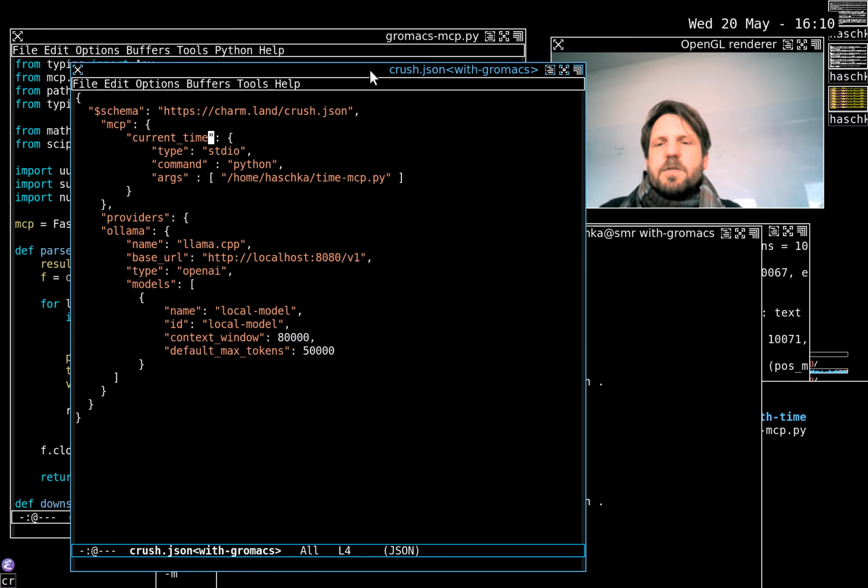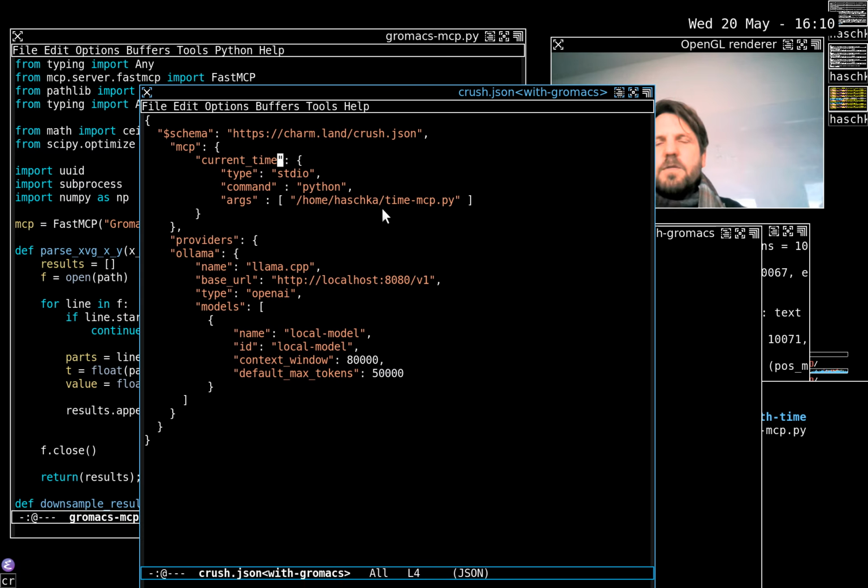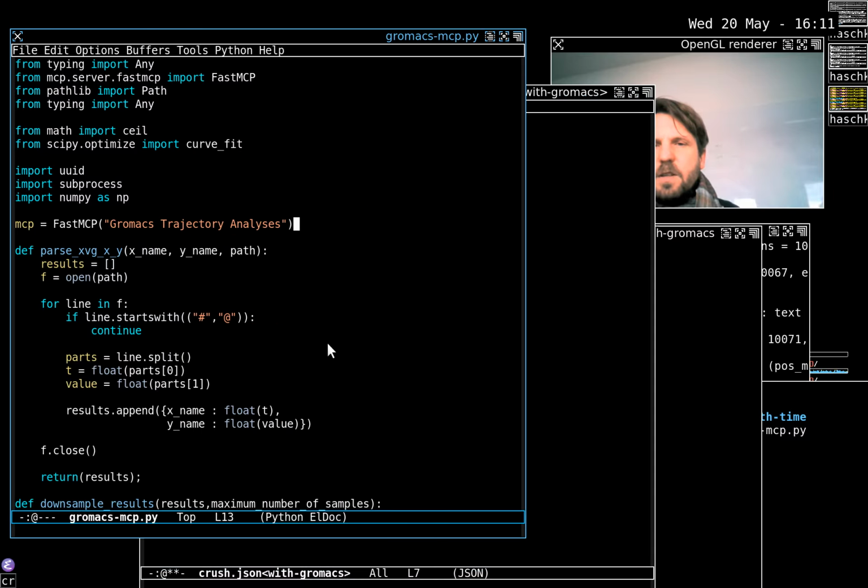The MCP server, of course, right now with the Chromex, we will call it molecular dynamics trajectory analyzer, something like this. This is standard input output. Where do I have this saved on my machine here? So it's basically here.